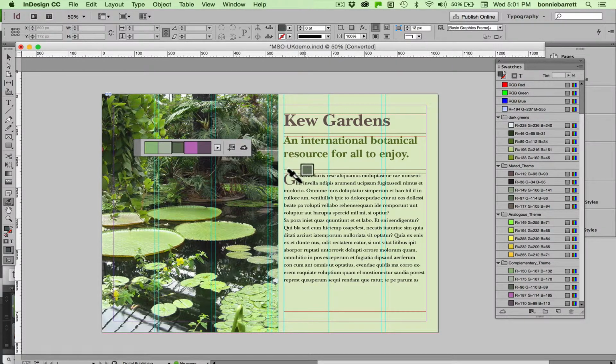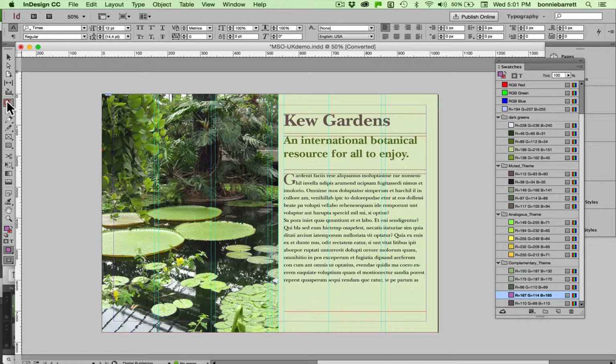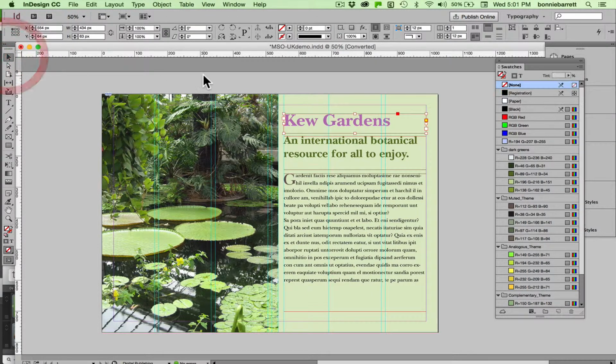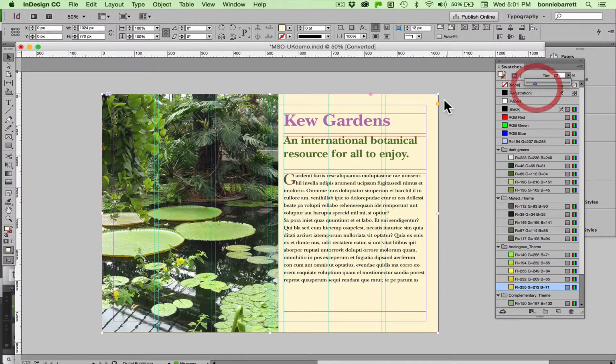So in general, the color theme tool is really quite wonderful, and I like it a lot. And I encourage you to experiment. This makes it really easy to try different color themes and just see how they work out. You can try all kinds of things and see what you like, see what works for you.